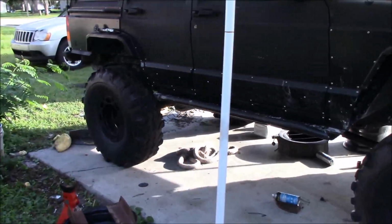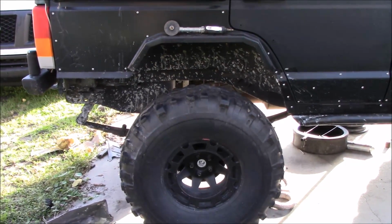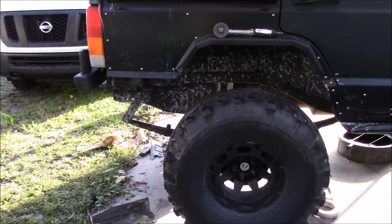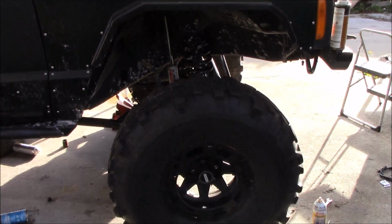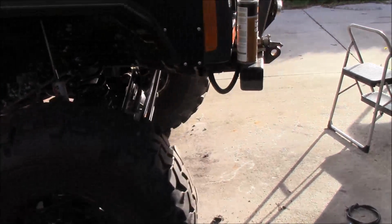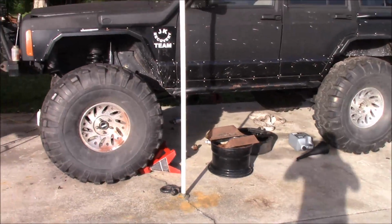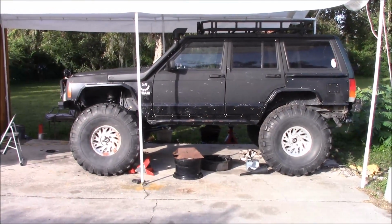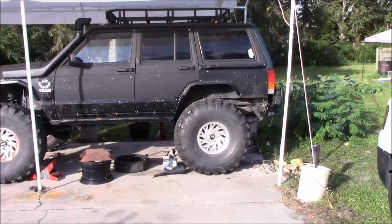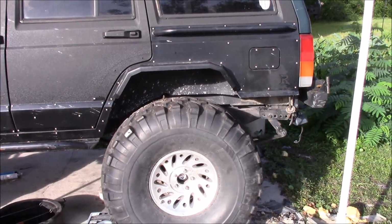Let me take you out here and show you what we did to the Jeep. It's amazing, ain't it? Just moving that rear end back, trimming that rear quarter, how much tire clearance it gave it. A lot. It makes those tires look really, really small now on my Jeep. So you go on this side. You can flex it all the way up now on this side and the rear till that tire is lifted off the ground on the other side of the rear, and it doesn't touch anything.